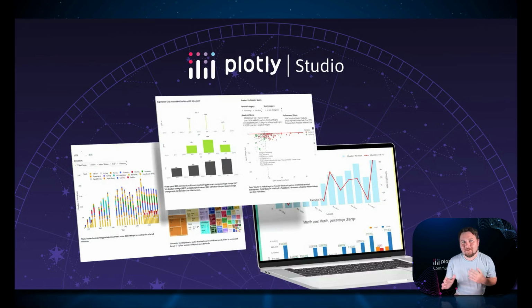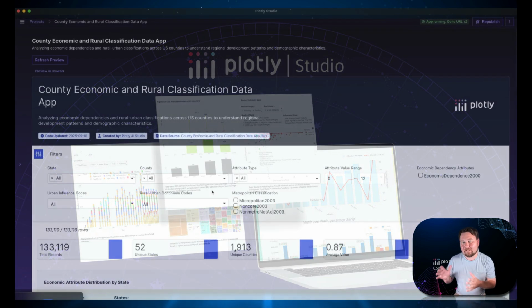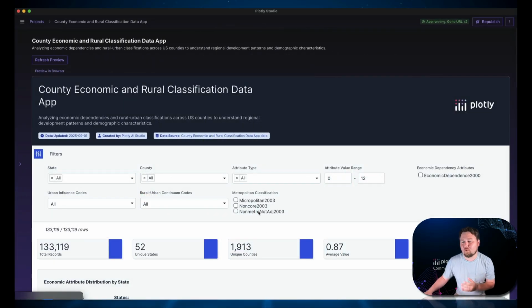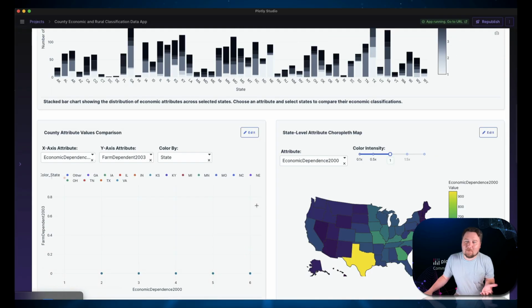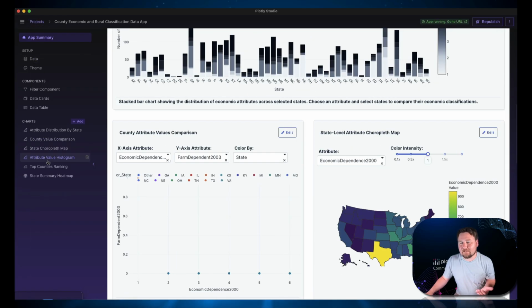Hello everyone, building on top of my last video where I dropped in a CSV file and I was able to build out this beautiful dashboard, I wanted to show you how to edit different sections and how to change the theme, and it's easier than ever. They recently added this edit button to any of the graphs, so in the project itself you could open this up and you could see all the different components that it is made up of.